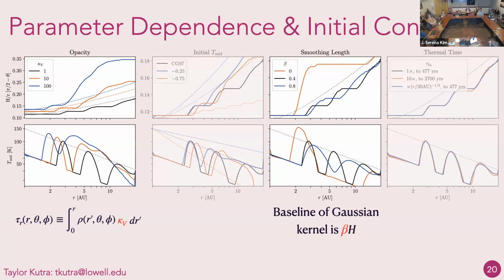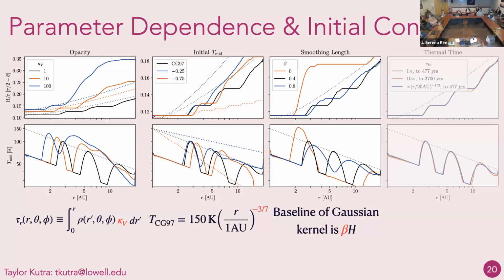Then we changed the width of that smoothing function because it was kind of an arbitrary choice. So we said, okay, what if we create a disk where the smoothing function is much longer? That's what you're seeing with the blue, and we still get a steady state. We then turned the smoothing function to 0 so that the temperature of every midplane cell is really just determined by the amount of gas that's deposited directly above it. And we get this orange curve. It's very different, but it's still a steady state. And it's actually a really interesting one.